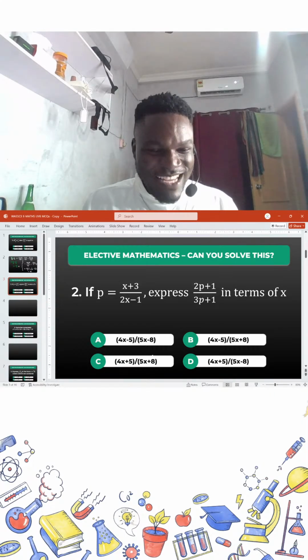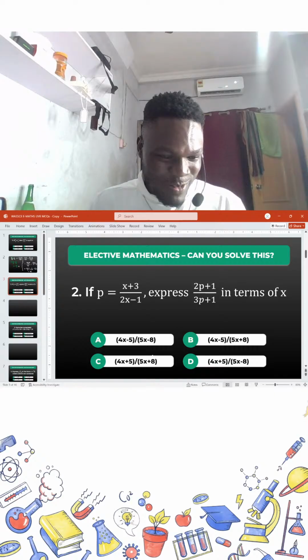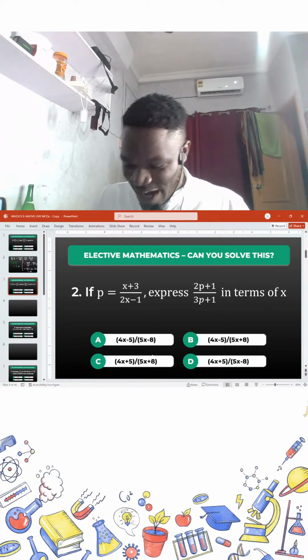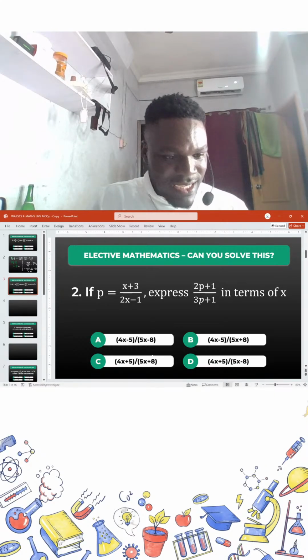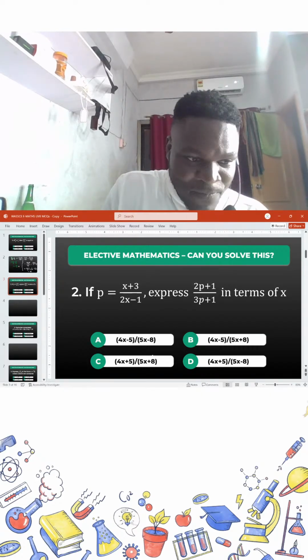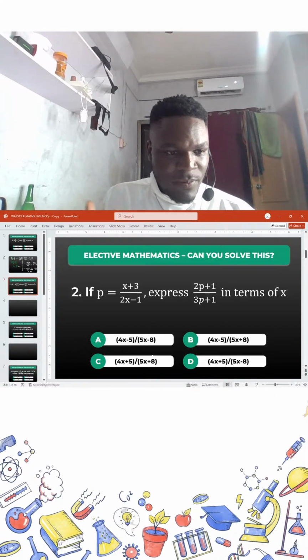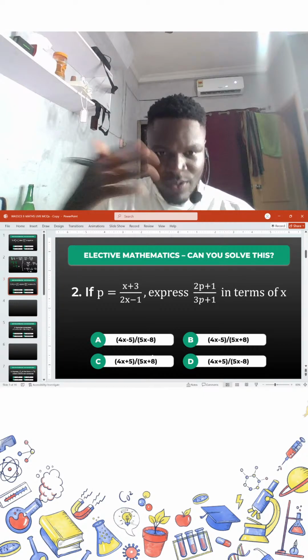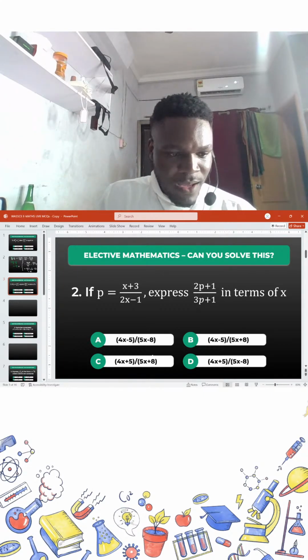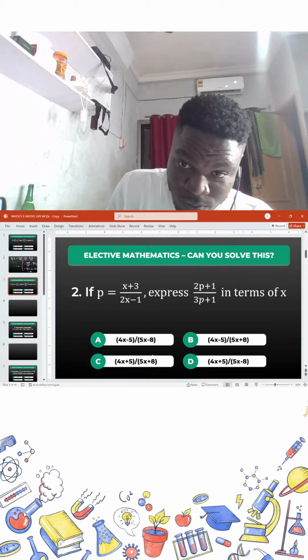But for now, this is the question that we have, so let's try to solve it. This is basic mathematics. It's not difficult. Let's give it a try, and whilst we are doing it, I'm also doing it. I'm not going to look at basic math problems like 5 plus, no, we are looking at something a little bit more progressive. So let's look at what we have: 2p plus 1 over 3p plus 1.